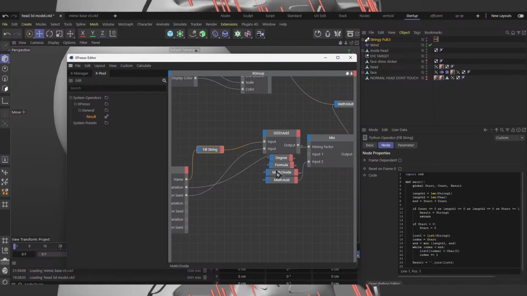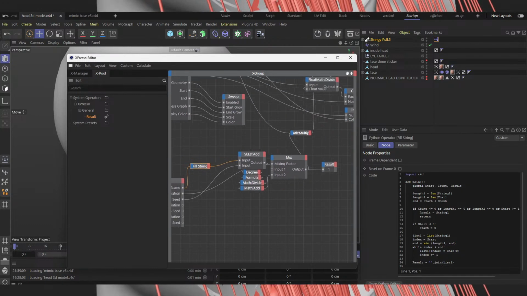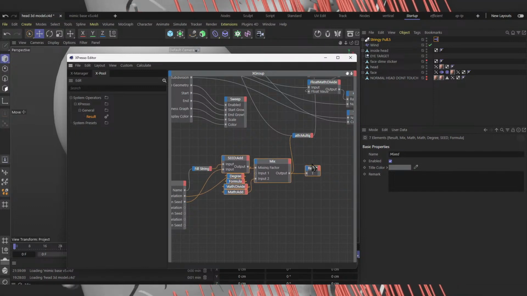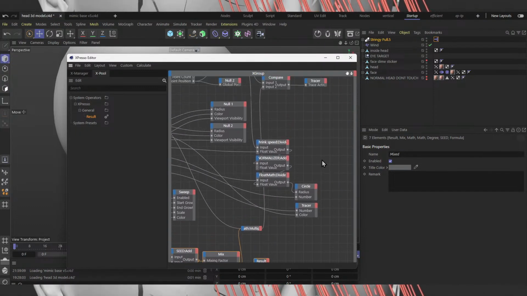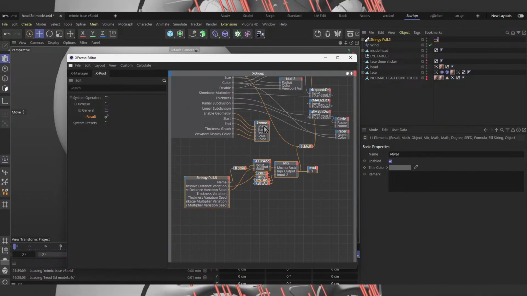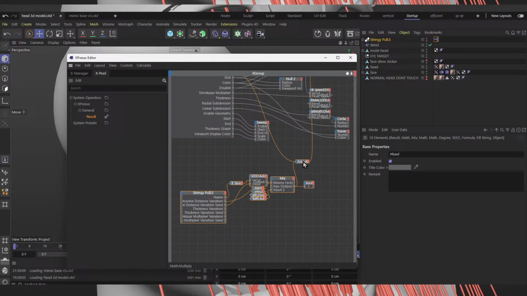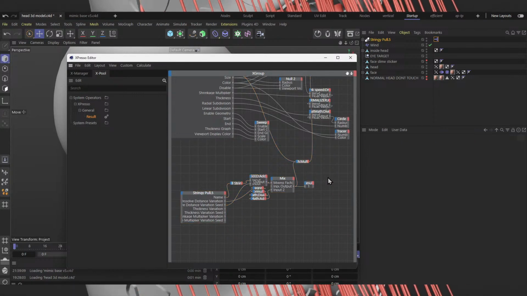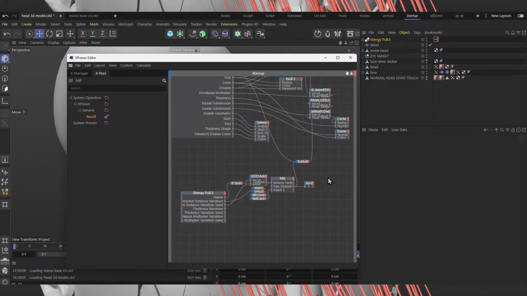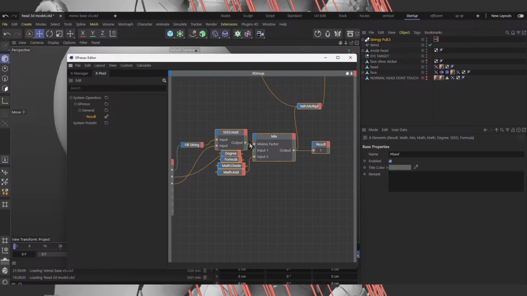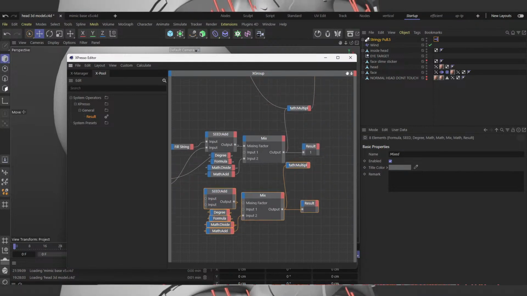We have to do 2 more. Move this down a bit. All right, next step. Basically just do the entire thing again.